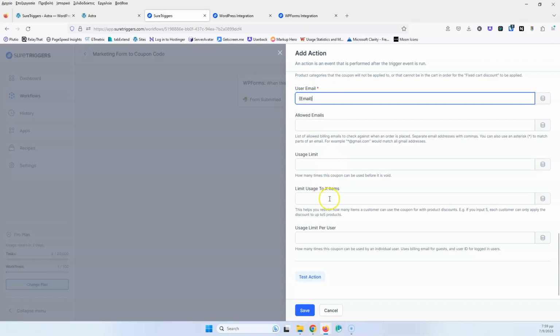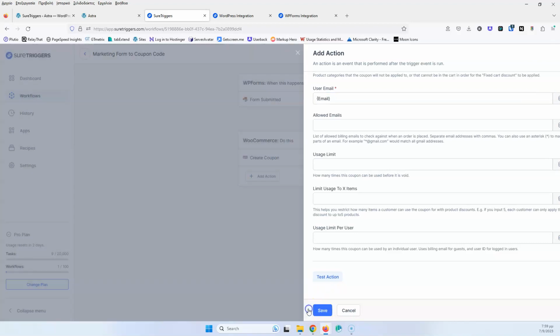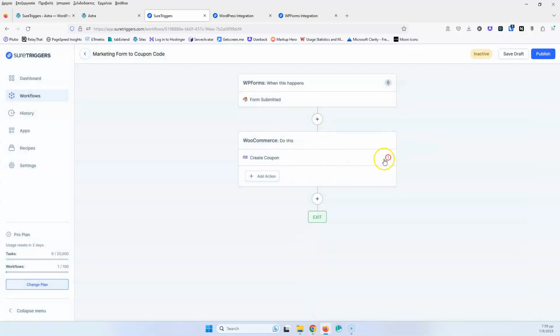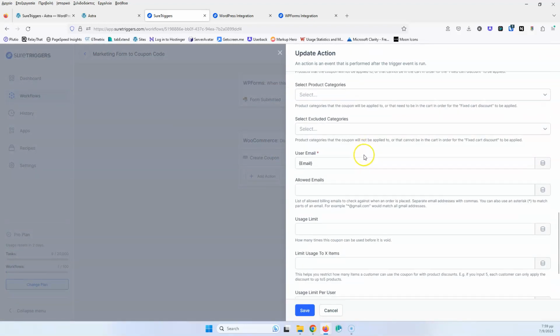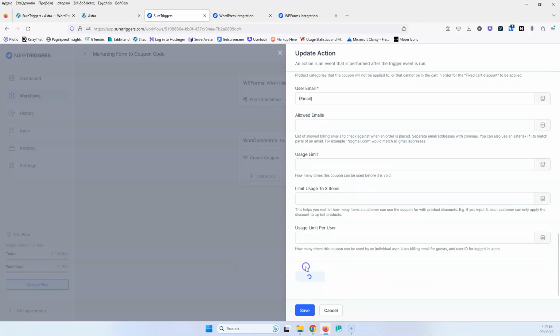Let's go down here and it will say test action. I'm not going to do that, just to get an error message. So I'm going to click save. And once I'm outside, it says that something is missing. Incomplete action, please test your action. So you know that something is not completed. Let's click again inside here and let's go down and click test action.